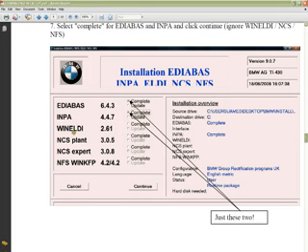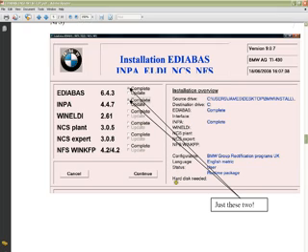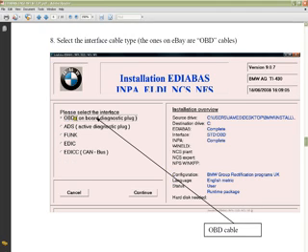Alright, so these are the folders that are already installed on the drive, so it found them and identified them here as that. And you just select ADS. If you're gonna diagnose a BMW car which has an onboard diagnostic 16-pin plug connector under the hood, under the dashboard and the driver kick panel, then you'll select OBD2 for onboard diagnostics. If you're gonna use an active diagnostic plug or an advanced diagnostic plug, that is for all the cars that have a 20-pin connector under the hood, then you'll select this if you have the ADS interface.